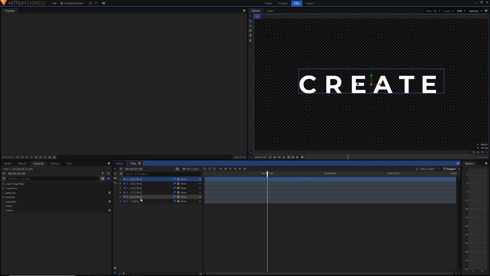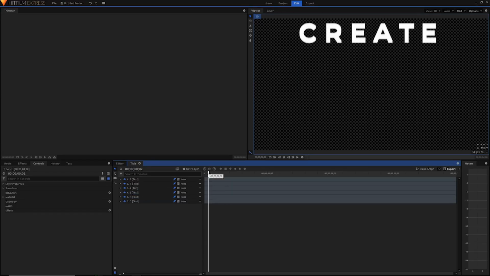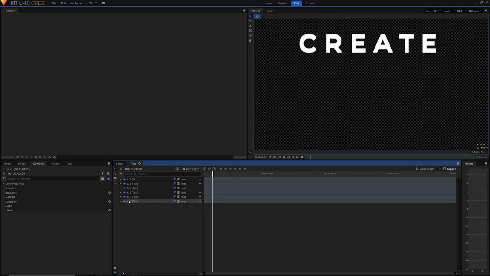And I can go ahead and rename each of these accordingly by right-clicking Rename, or I can also go ahead and click F2, like so. So if I select this layer, F2, and then I'll name this E. Now they're all named correctly, but they're actually all the same layer. We're going to separate each of these so that they're individual letters. This little eye icon next to all of these letters is a toggleable layer visibility. So I'm just going to go ahead and toggle all of these to be off except for the first C.